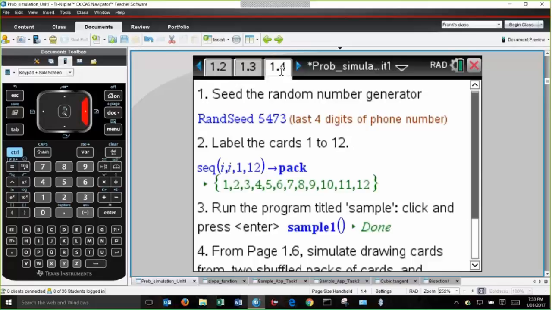Now, when you start with Year 11 students, they've all got their brand new, or many of them have brand new calculators that've never been used, so they've got the factory default setting. Now, the calculator does not produce true random numbers. They are pseudo-random numbers that are generated using an algorithm. So if they all have the same factory settings, they will all get the same answer. So it's very important that we go to catalogue, which is the little symbol here, except we can't do it right at the moment.